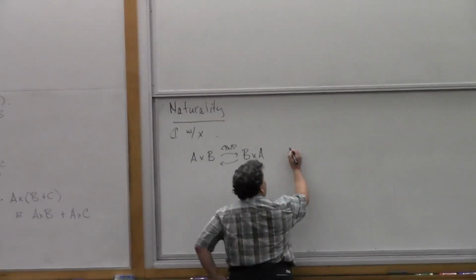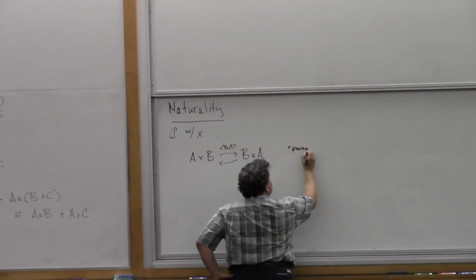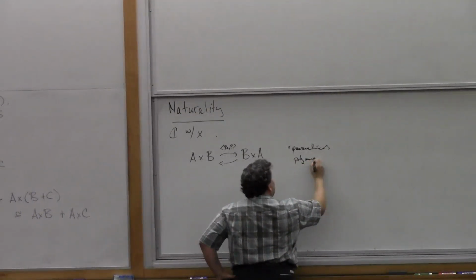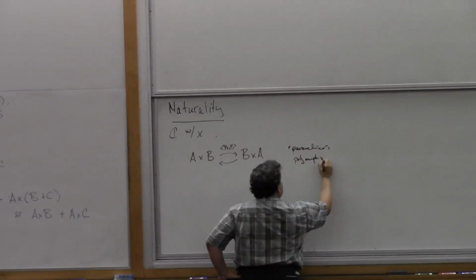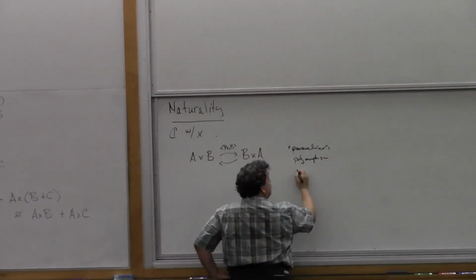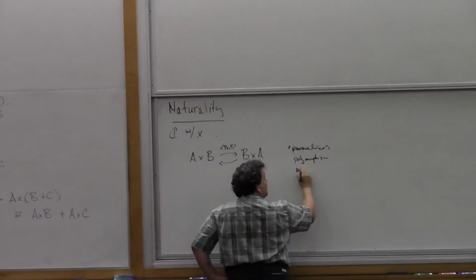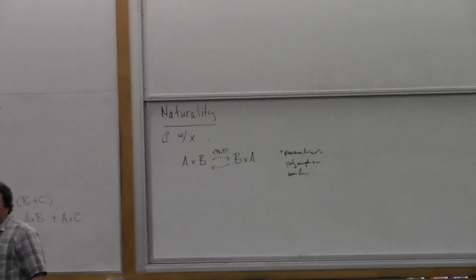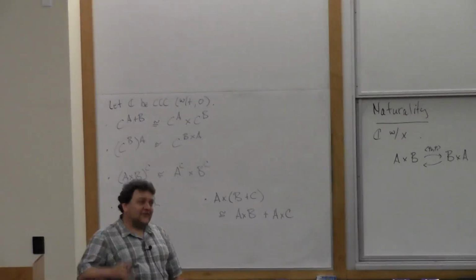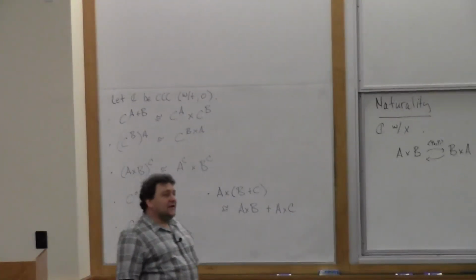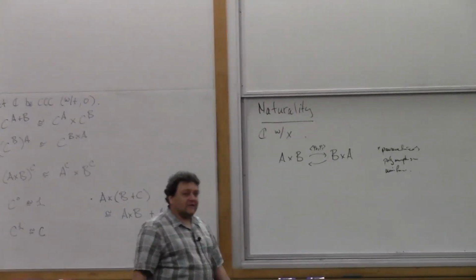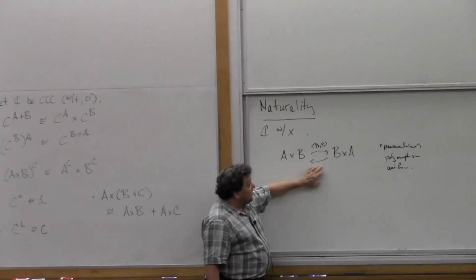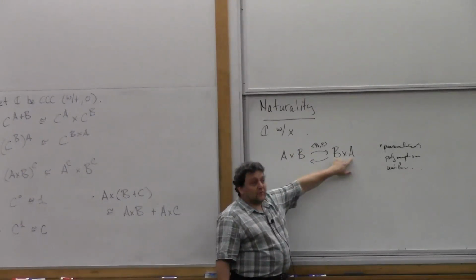And this is sometimes called something like parametricity, or polymorphism. Maybe you've heard that term. That tends to be the one that comes up in type theory. Or uniformity. It's a uniform isomorphism. There are all kinds of terms in the literature. And it's kind of too bad there are all these terms, because this concept was defined in 1945, and it's called naturality. And I really think the category theoretic conception of naturality, which was invented for exactly this purpose, does exactly what we want. It tells us that this isomorphism is independent of the choice of the objects. It's an isomorphism between these structures.